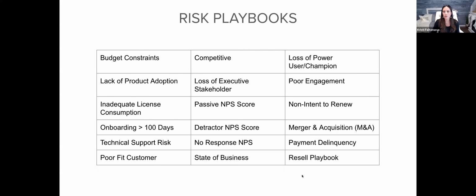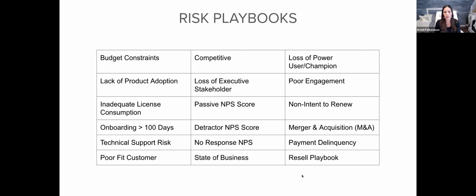So if your customer starts expressing concerns around budgets, perhaps there's lack of product adoption, right? You're noticing that your customer is not adopting your product as they should. And so those might be indicators that we need to do further training, enablement. Maybe there's a product feature that is prohibitive or it's a blocker for them. So understanding what is causing that, this will give you a series of tasks and activities you're going to run if your customer is not adopting the product as they should.